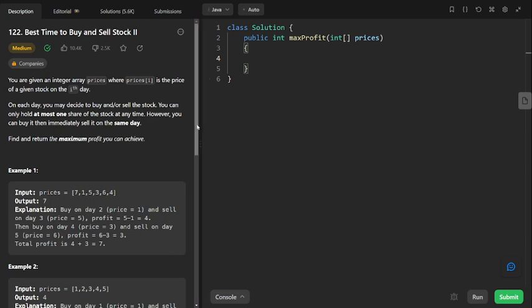Okay, so let me tell you what is the difference, basically, between the problem which we have solved previously and the one which we are attempting now.